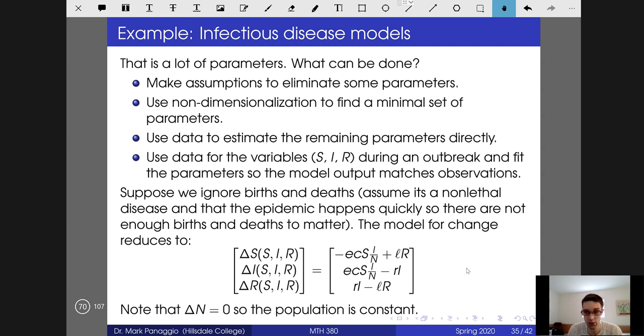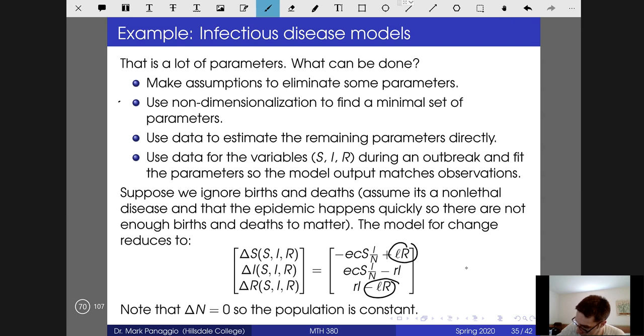And one thing you can do is you can just assume that some parameters are so small that we can safely ignore them. So as an example, I did not account for the fact that people could lose their immunity, that they could become susceptible again. And so in that simulation I just showed you, I left off the possibility of people transitioning from recovered to susceptible states. And I did that essentially by way of assuming that the immunity loss term was equal to 0. Okay, so we can make assumptions sometimes to reduce the number of parameters, and hopefully you'll have some empirical evidence to justify those sorts of assumptions.